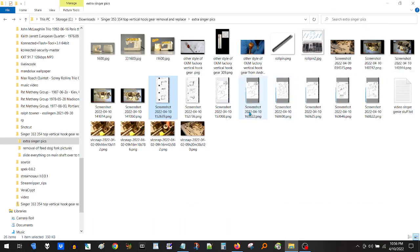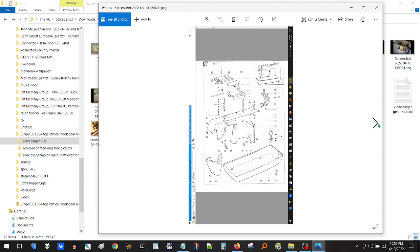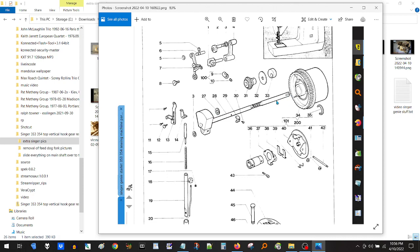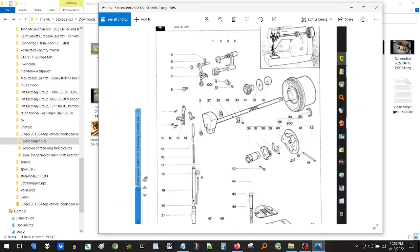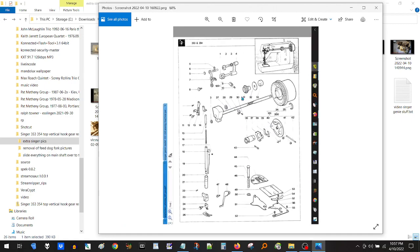So the way the manual recommends that you do this job is that you remove everything until you get to the horizontal arm shaft, which is this right here, and then you slide this out of all of its different places until you get to where the vertical arm shaft meshes with this gear.